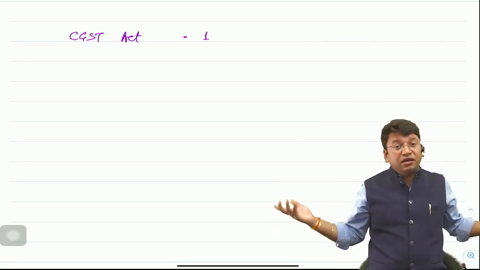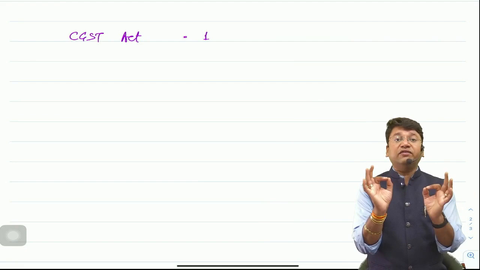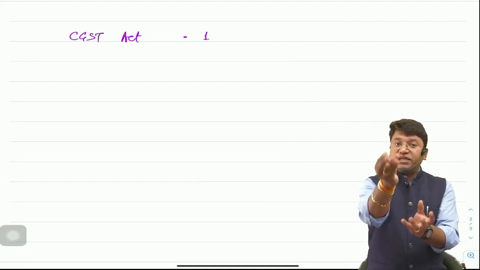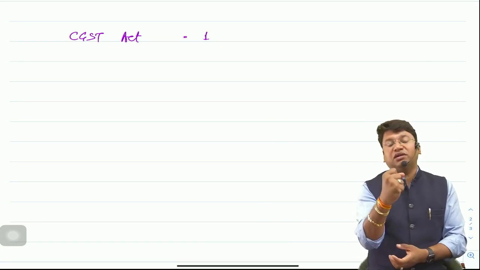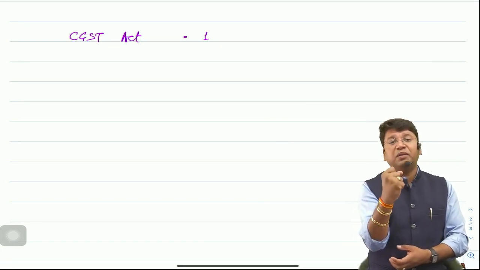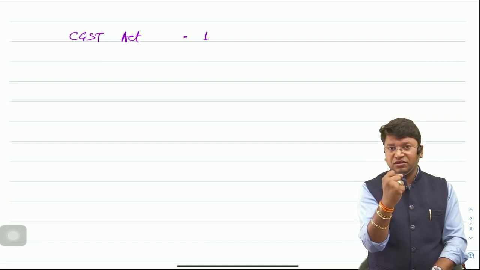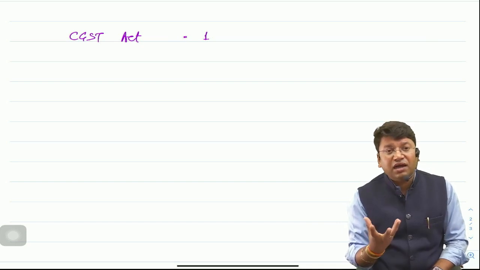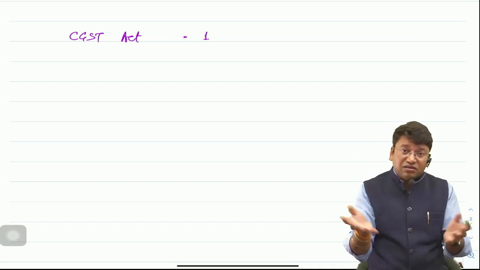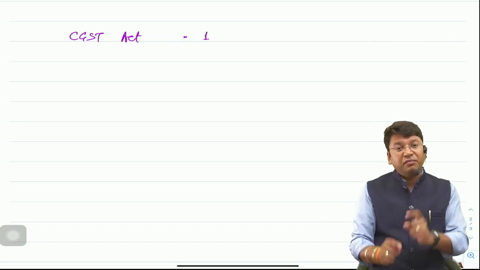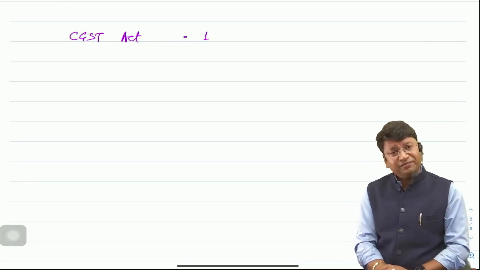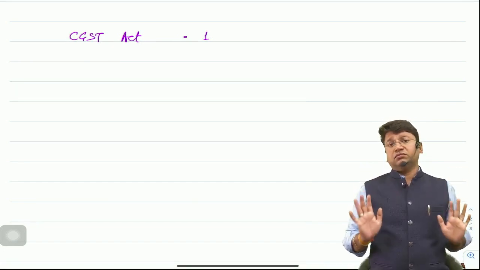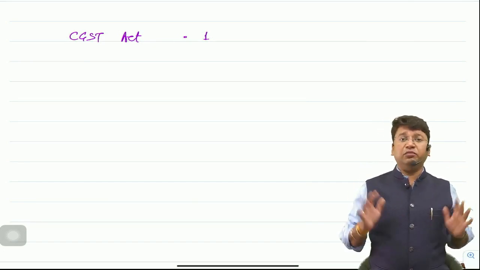Because earlier, before GST, VAT was the revenue of the state government, and the VAT Act was being framed by the state government only. So they had the power to frame the laws. No doubt the revenue will be divided 50% to the central government and 50% to the state government. But all the state governments will lose their power to frame the law if the power to frame the GST law is given to the central government. So all states said no, our power will have to be with us only.